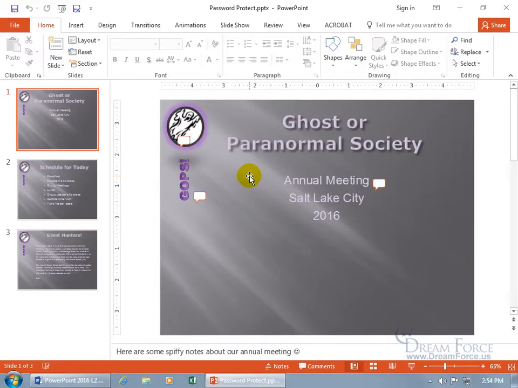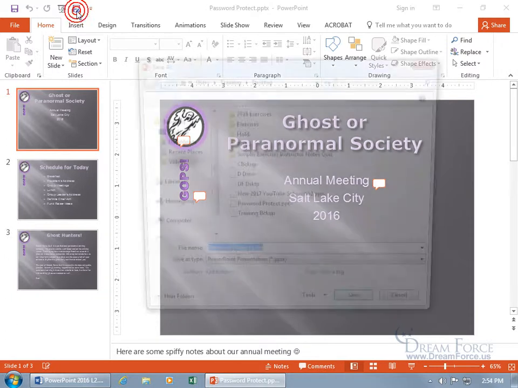Now you can do it that way, but what about the other ways? Like I said, a password to make modifications to it or a combination of both. Well, to do that you've got to do a Save As. And up here on the quick access toolbar, I added the command Save As, or you can hit the F12 key on the keyboard. Let me click on it.